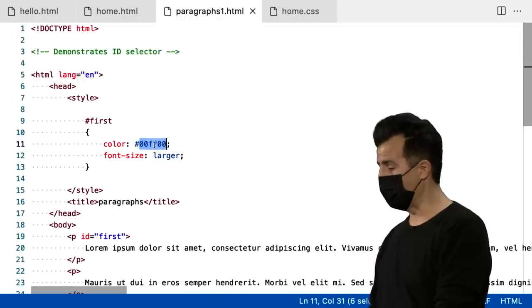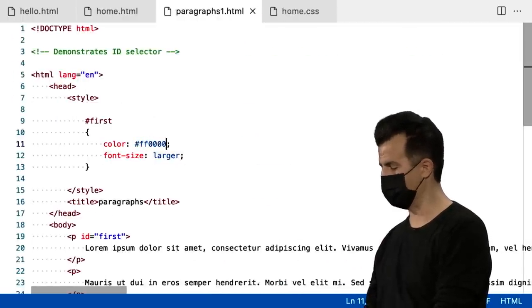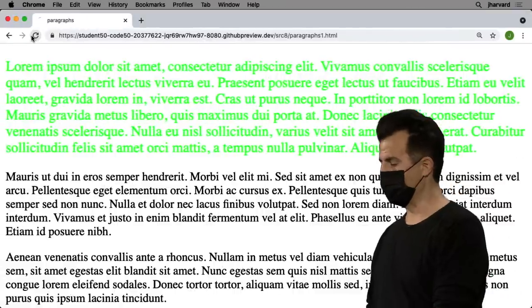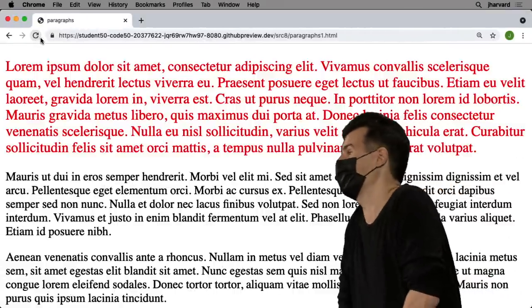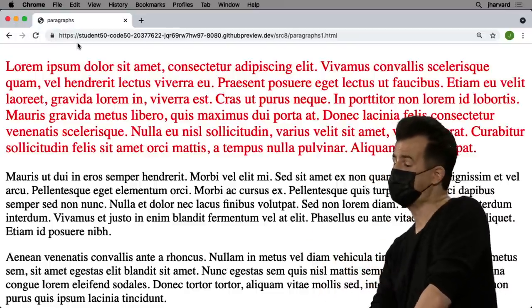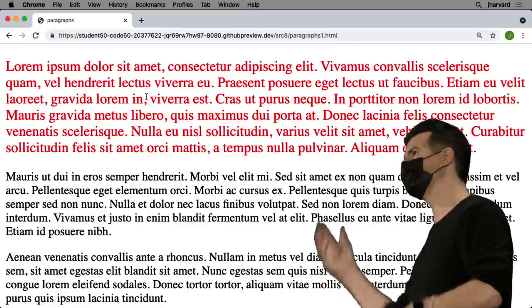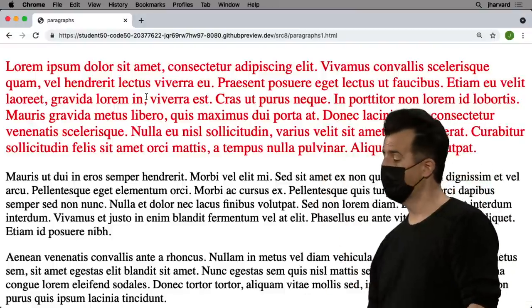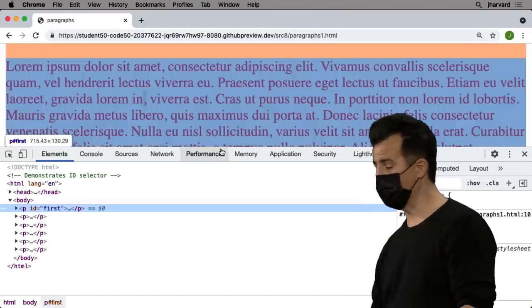If I want to change it to red, that would be, let's see, RGB FF0000. And here I can go and reload. Now the first paragraph is red. This actually gets pretty tedious quickly. If you're a web designer trying to make a website for the first time, it might be fun to tinker with the website before you open up your editor and start making changes and save and reload. That's just more steps. So notice what you can do with developer tools too in Chrome and other browsers.